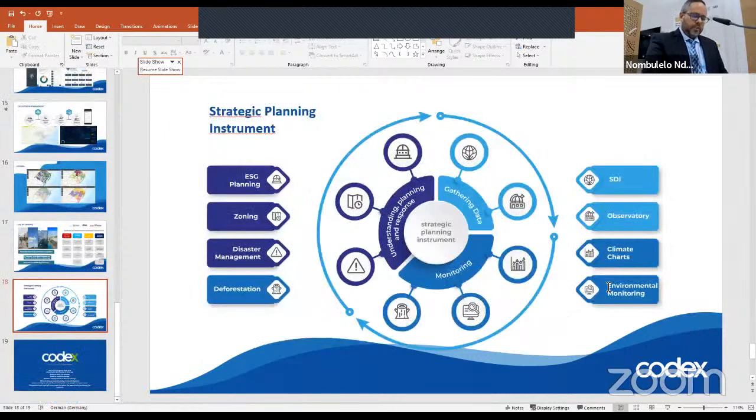So just to finish, the strategic planning instrument: what we can see from what I presented is that after we gather data and start monitoring, we create the conditions to understand, plan, and respond to the change. And the most interesting thing is that when you do these steps, we continue to generate data in a loop that keeps increasing the quality of the strategic planning instruments indefinitely. So the more data we generate, the better the planning keeps going.